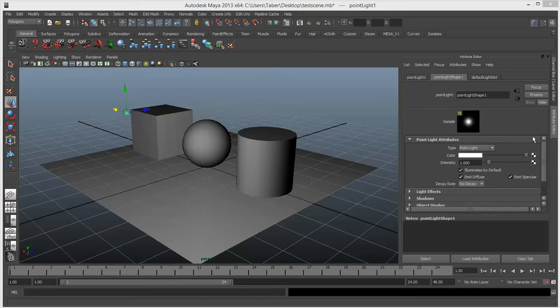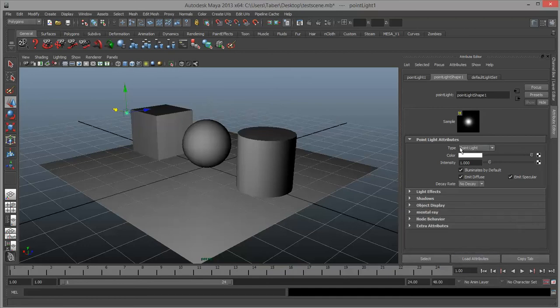There are certain sliders and attributes for each one of these lights, and a lot of them are the same. I'm going to just hide this note section because I never use that anyway. So we've got the type up here. For our demonstration's sake, I'm going to change this type to the other sort so that I can show you what they do. But in practice, what I and a lot of my friends have noticed working with Maya is that if you duplicate lights or if you change these types from light to light, sometimes you can get really weird behaviors within Maya. I'm not sure if the latest versions of Maya have fixed those problems or not, but we typically will just create a new light whenever we want to change the type.